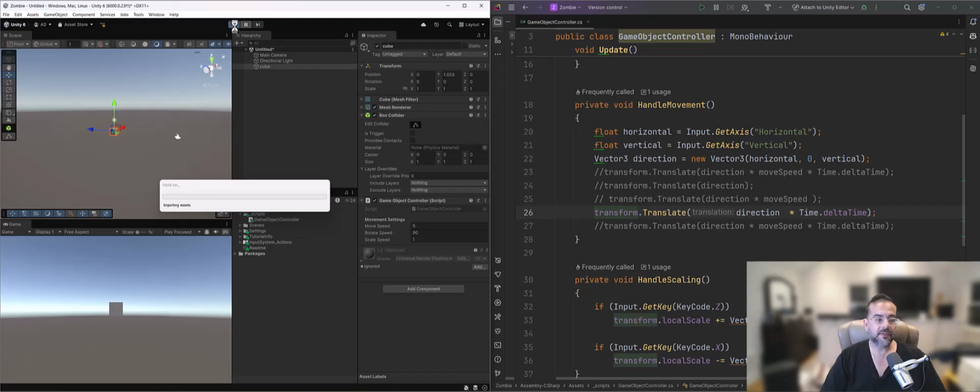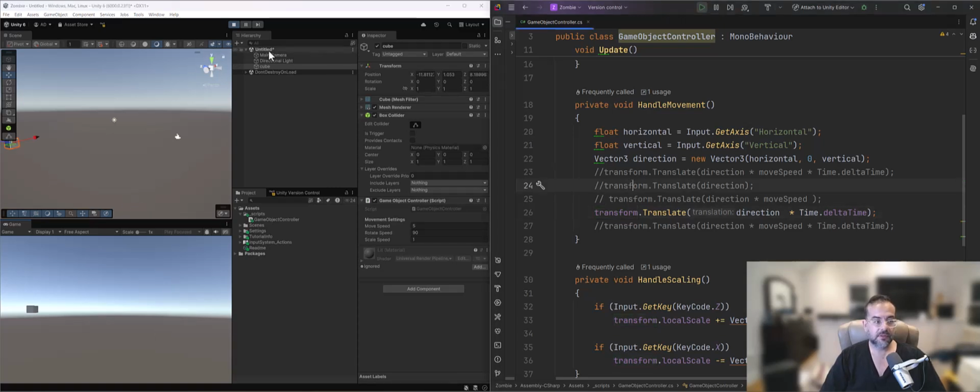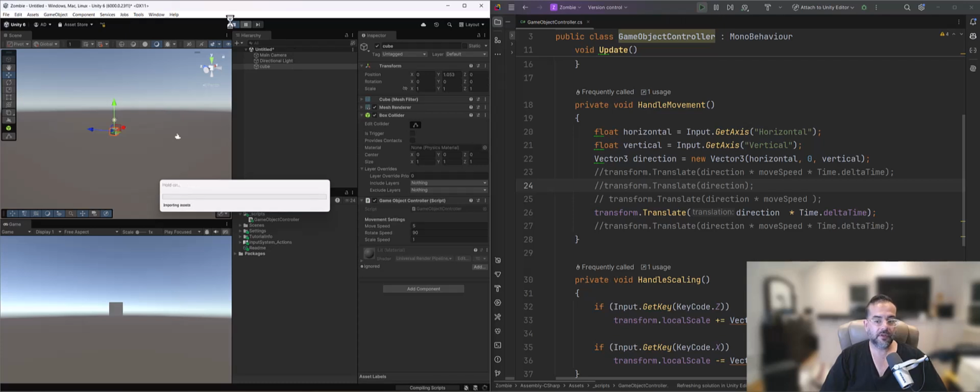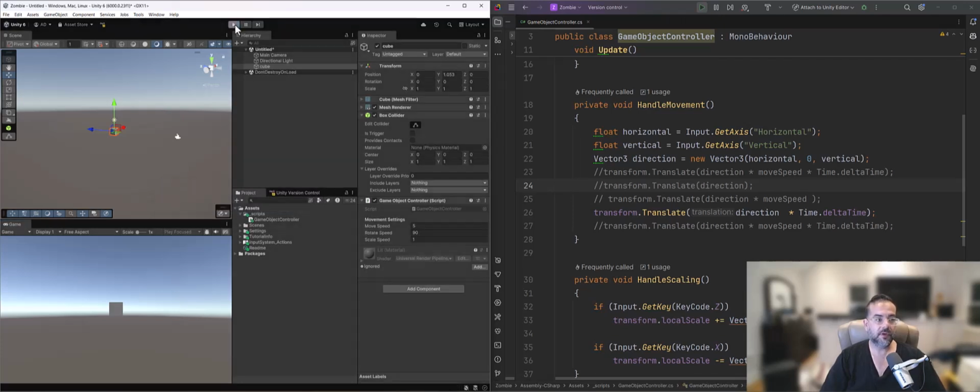The problem with that is it really slows down the movement. Let's see, did I save this? It actually slows it down a bit compared to what it was before. So if I press play now, it's still going to appear to move pretty well. See that? But see how it's much slower.